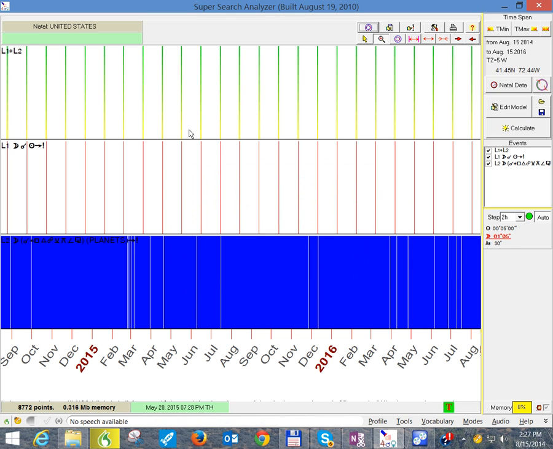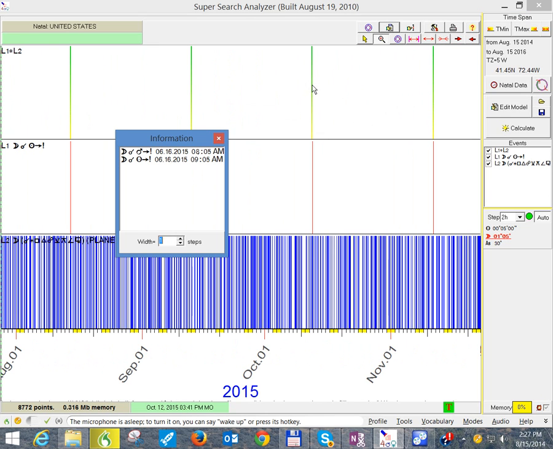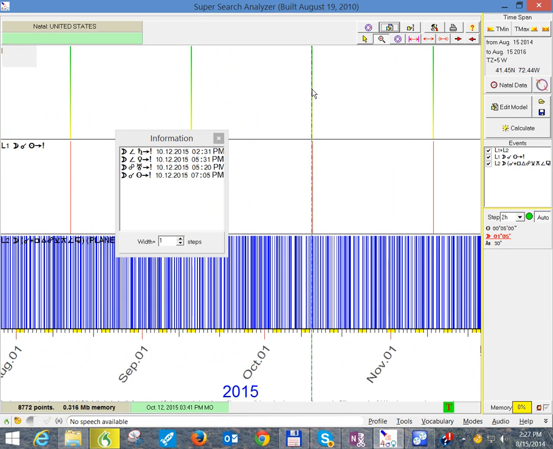Now you can see where there's a lot of stuff that's happening here. So let's look at it. We've got the magnifying glass. I'll hold my mouse down and I'll take this. There. Okay, 3 things that happened. I want to know what happened. I'm going to go into info, right here. And I'm going to click on this right here. And it tells me all what's happening here.